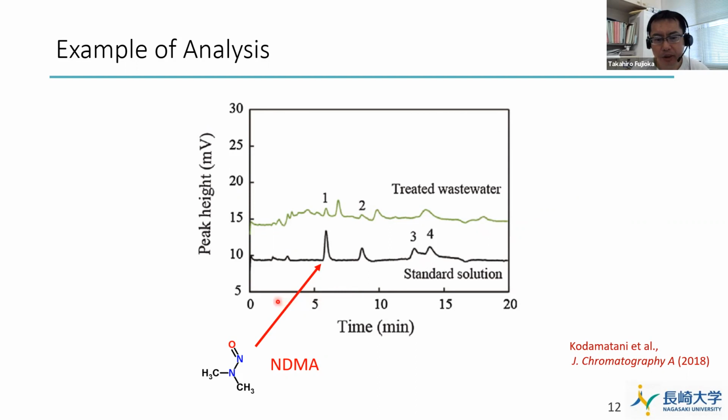I said that it requires 20 minutes for analysis, and over 20 minutes, what you see in the system is something like this. So here is a peak of NDMA. Depending on the peak, the concentration will be determined. There are some other peaks over here. Some of them are nitrosamines, and we could make it shorter, but because of the influence of these peaks, we try to make it longer, so 20 minutes. It could be 15 minutes as well.